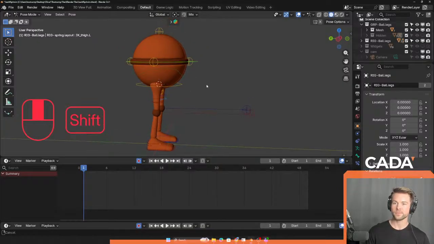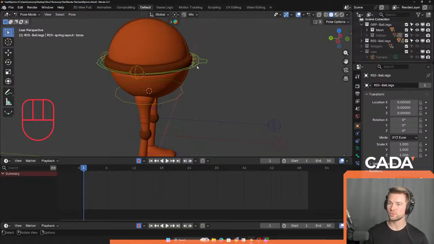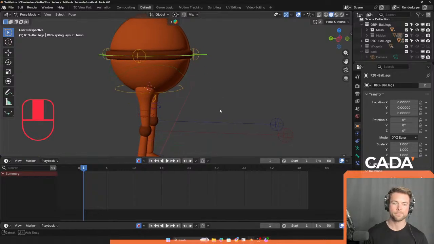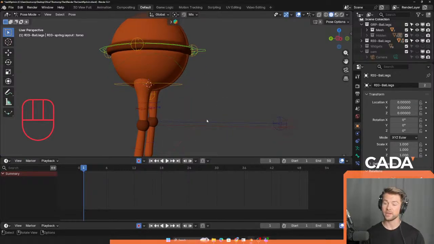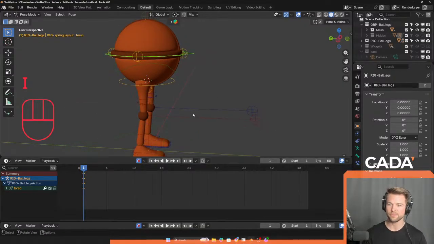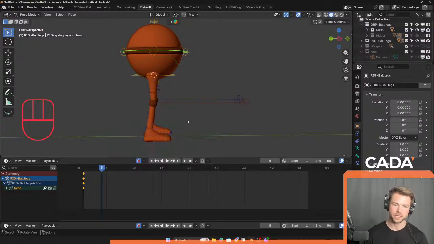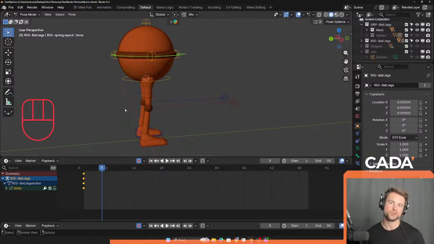So let's start with the same controller we used before, this green one right here. The first thing I want is to create a key in the timeline, because right now I have nothing. So I'm going to click I for insert keyframe. Then we want to calculate or guess how long it's going to take to go down on your knees. And I think 4 frames. Maybe it's too little, maybe it's too much, but we can always change it later. So it's just a random number I came up with. You can do whatever you think is fun, but if you're a beginner, I would suggest that you just do exactly what I do and then play around with it later.